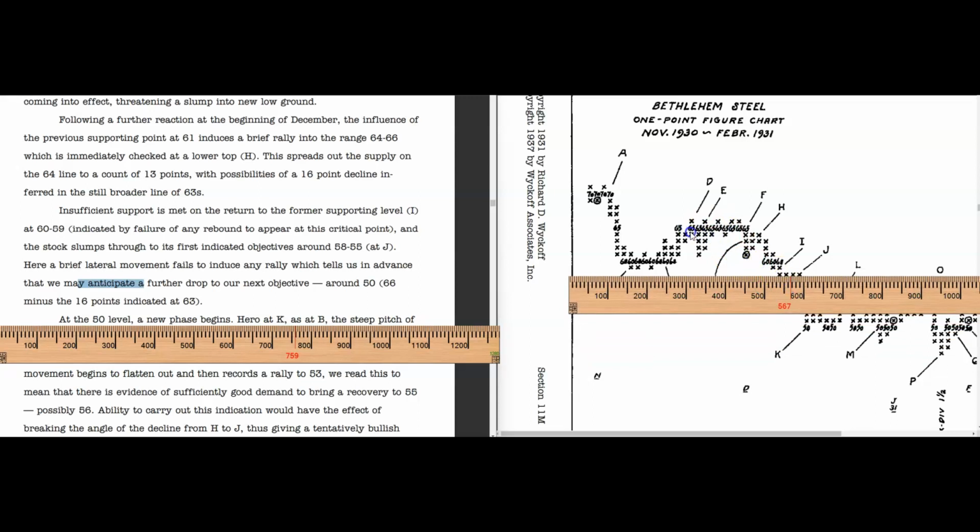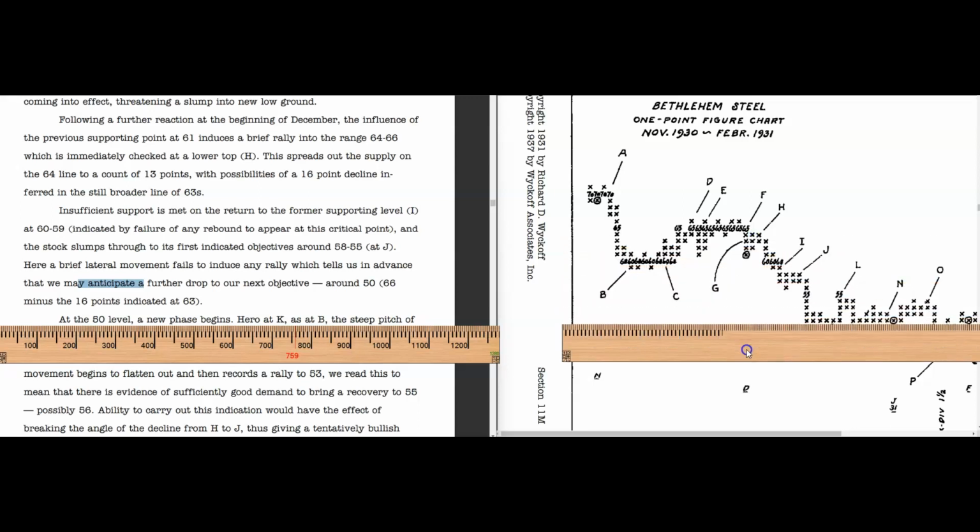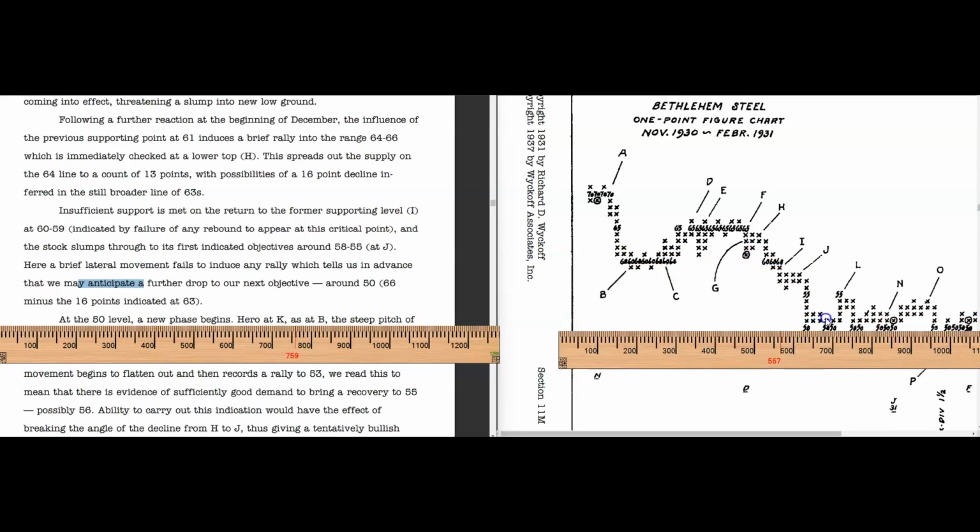So the count below that from 65 is also fulfilled, right? So then the count below that, all right, the count below that is what? 1, 2, 3, 4, 5, 6, 7, 8, 9, 10, 11, 12, 13. So 13 from 64. I think that's about 51. So that one is where we went.